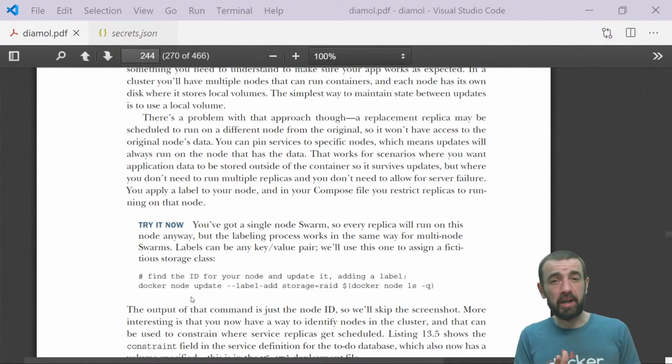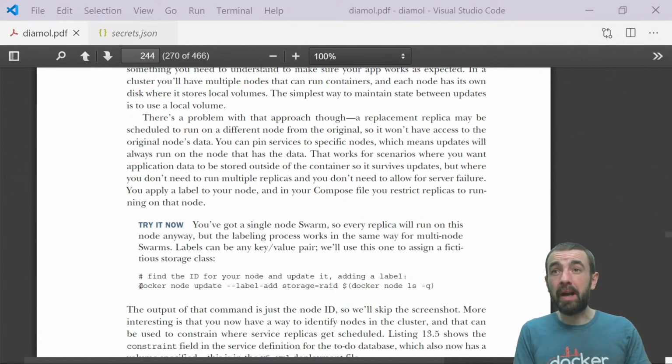The other way to get around the fact that you might not have a shared storage component, if you're happy to restrict where your containers run, is to say, here's where the container will always run, on this particular node or one of these nodes. So when the container gets scheduled, it will always be on this node. As long as that server is up and running, that's where the volume will always be. So container 1 starts on node 1, gets updated for a new release, and starts on node 1 as well, because it's pinned to a specific node. The way you do that is with labels.